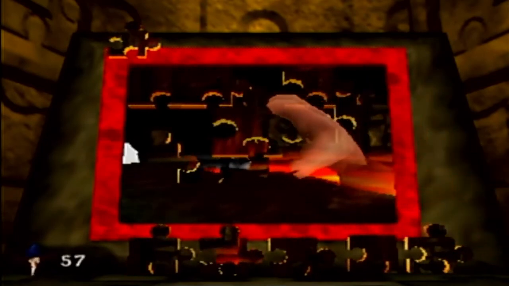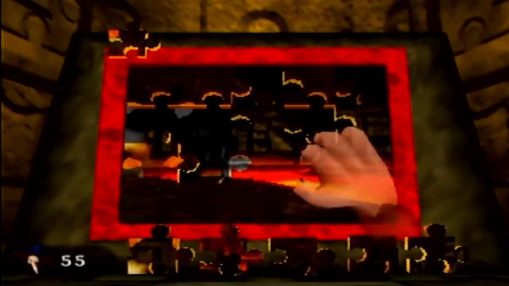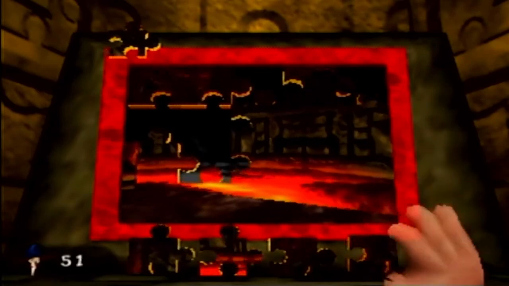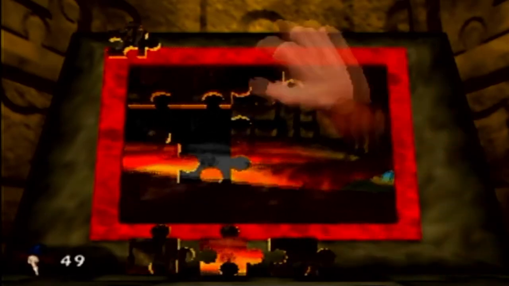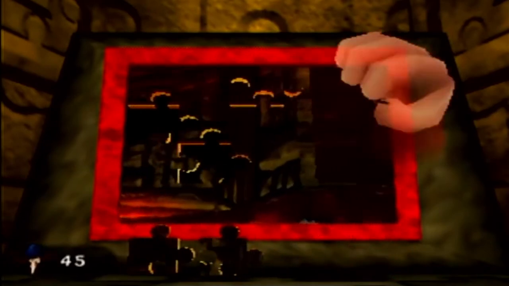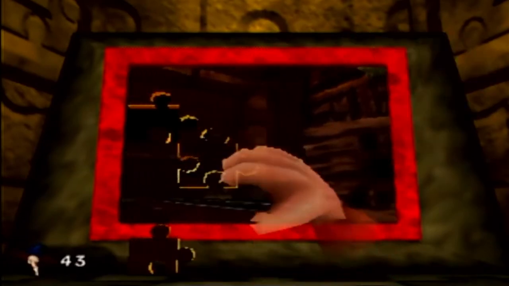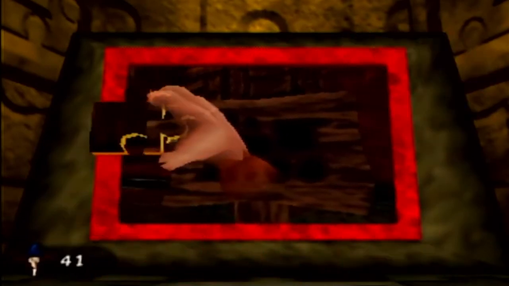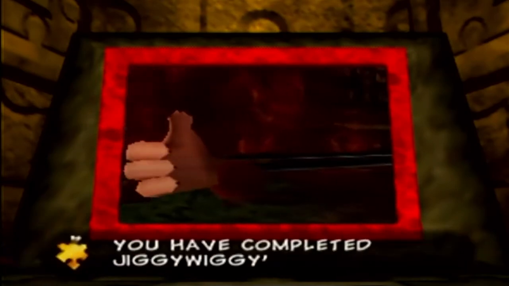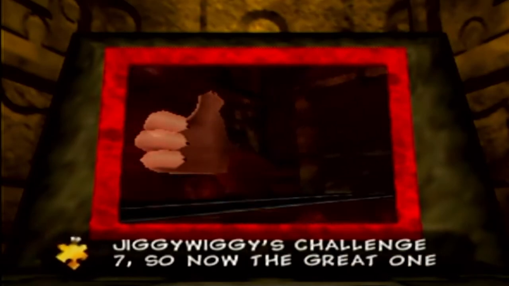How do speedrunners do this one? Do this game quickly. It's so wonky with the controls. Literally by far the hardest part of this is just the controls being terrible. Anyhow, that's all the jiggies. You have completed Jiggy Wiggy's Challenge 7, so now the Great One will show you the way.